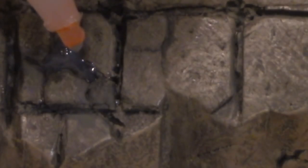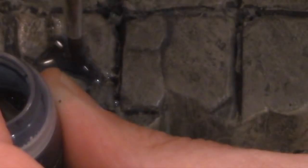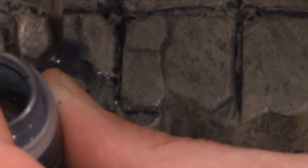Optionally, you can pour the water texture directly into the hole and mix in the Drakenhof Nightshade later. I happen to have Vallejo water texture laying around, but if you don't have it, you could just use clear glue and it'll work almost as well.